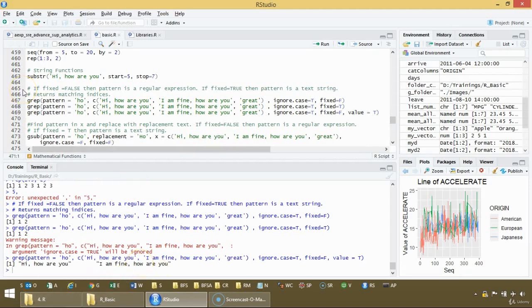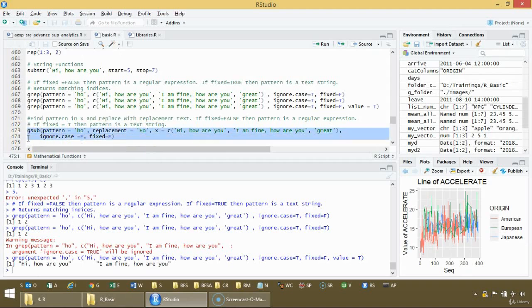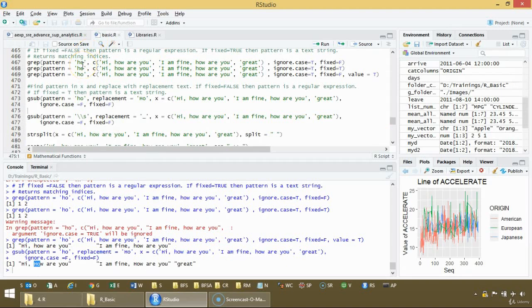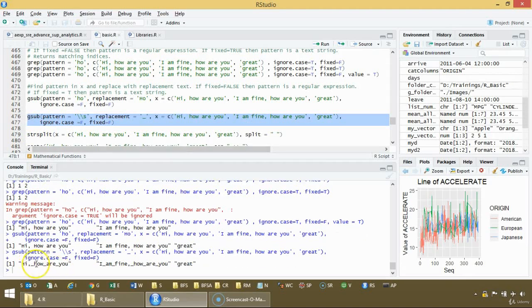And grep and gsub you must have learned in regular expressions. So there it is huge. gsub is g for generic or global. Sub means substitute. So substitute HO with the replacement capital HO. So let us go and see this. I'm running lines 473 and 474 in one go. So with gsub you can do many kinds of substitution. And in line 476 we are substituting the space with an underscore. So let us run. So this is PC. Wherever there is a space, it has been substituted by an underscore.